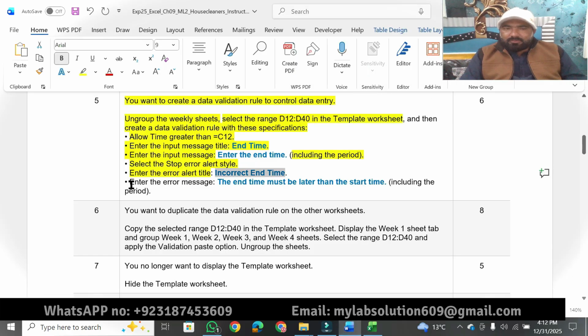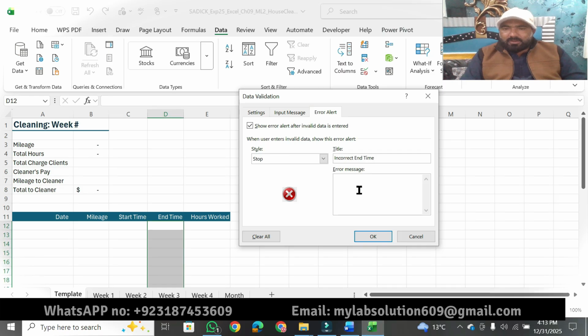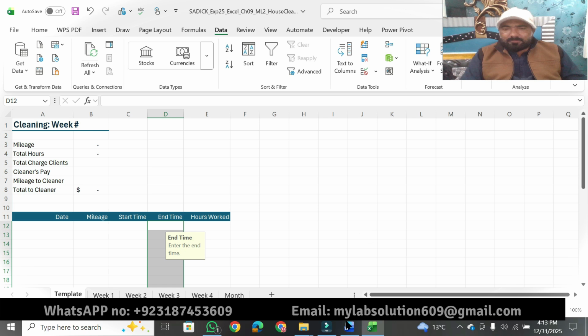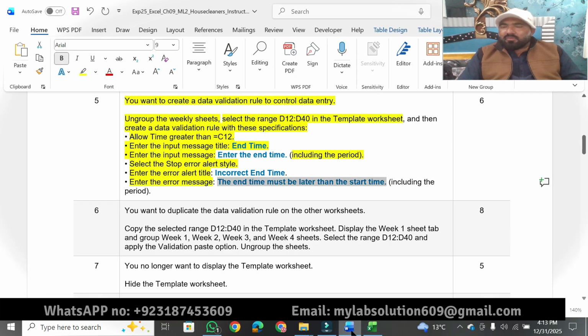Then we have to enter the error message, including the period. So we have to copy the period also. Then paste it here. Now simply press OK. Done. So question number 5 is done.